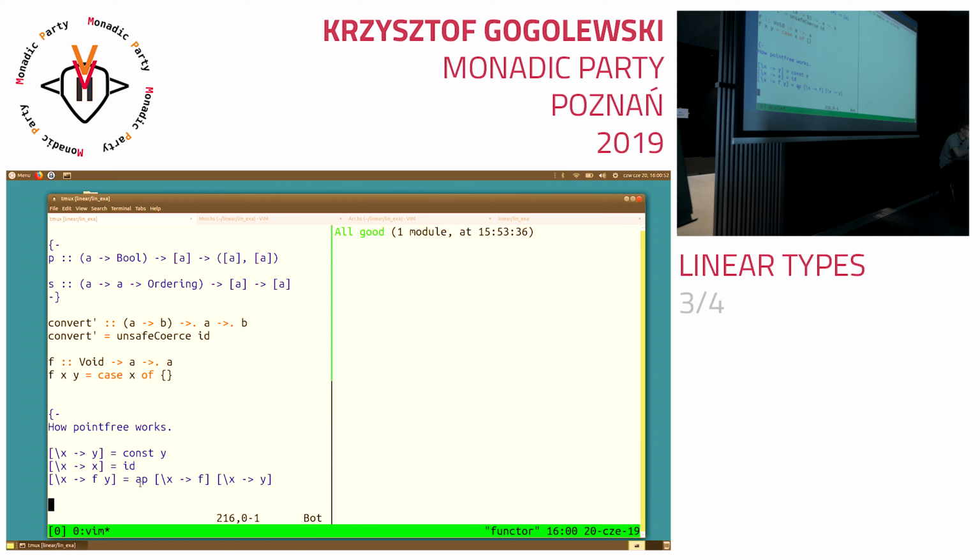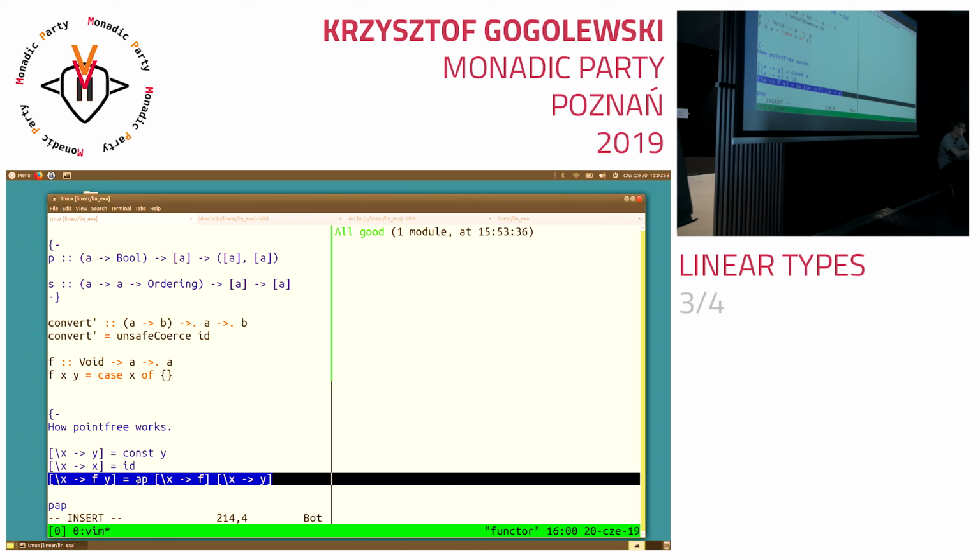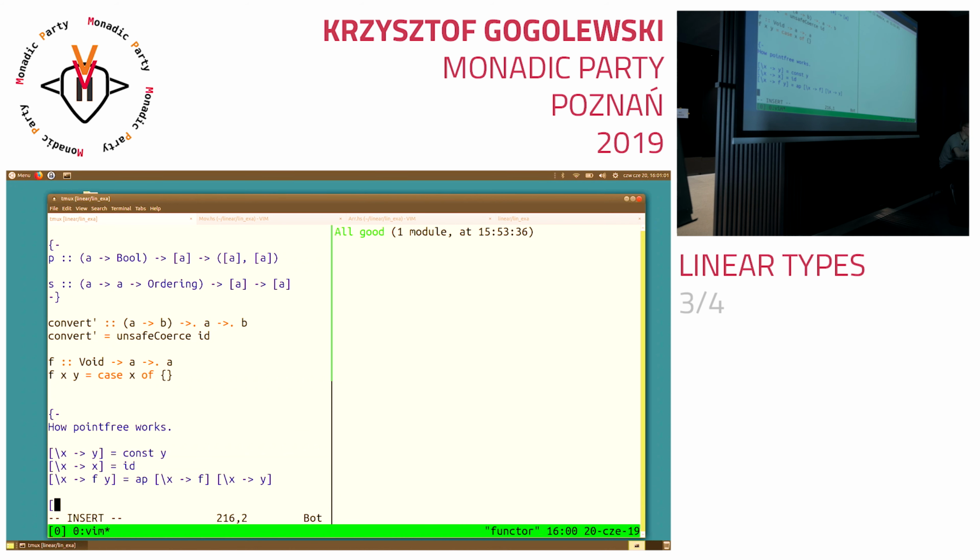In fact, there are two problems. Const is not linear, and ap is not linear. So how do we fix it? Let's suppose we now have a linear lambda. How would you translate this expression, if y is a constant different than x? Then it's not linear. Right, so impossible.